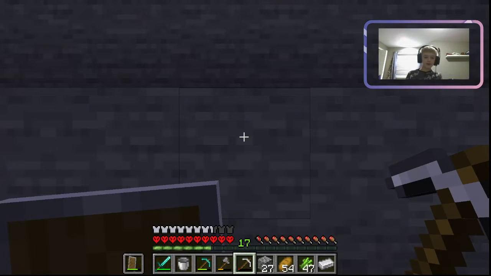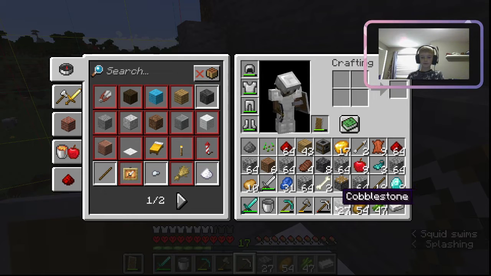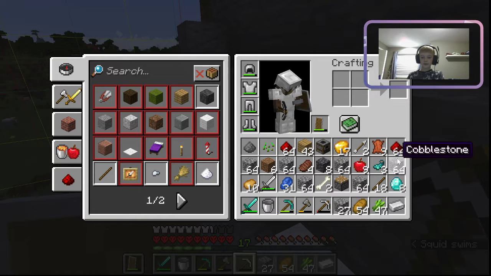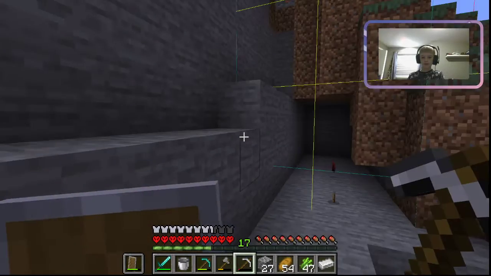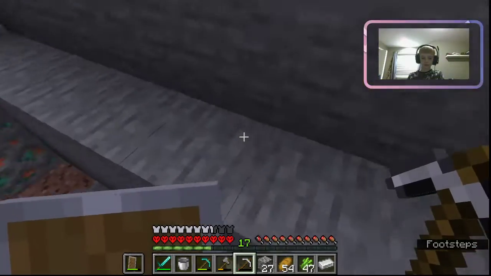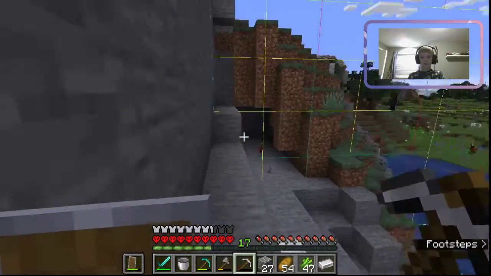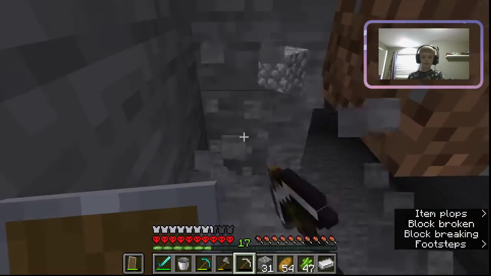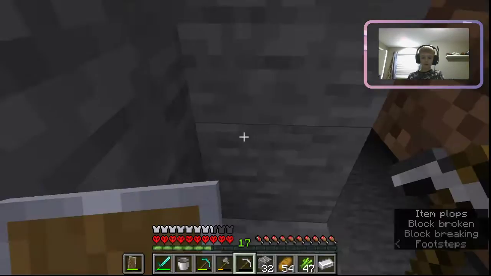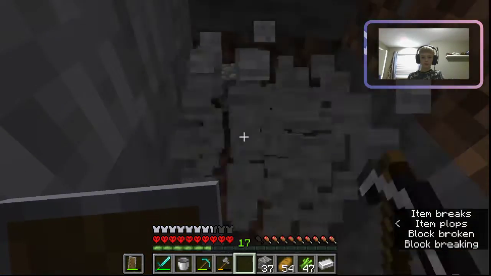Sometimes I get kind of scared at night, and I've died trying to do that. Hold up. 1, 2, 3, 4, 5, 6 and a half stacks. That's actually a really good. Yeah, I have to go all the way around to get up. 6 and a half, right there. Yeah. I actually didn't know it would be that perfect.